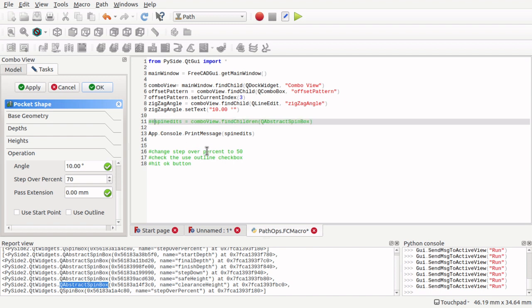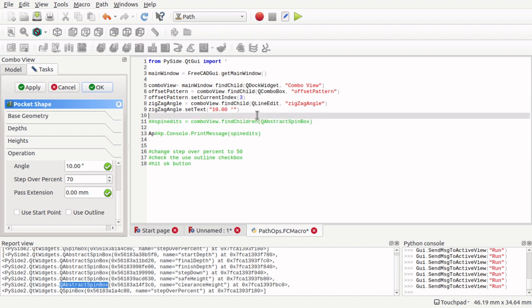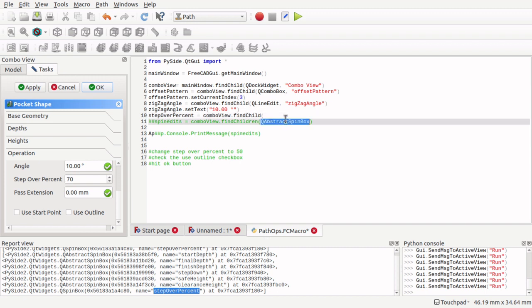So I don't need that anymore. I don't need that anymore. But what I do want is the find children. So I'm going to say my step over % equals the combo view dot find child, and we want the Q abstract spin box in there.